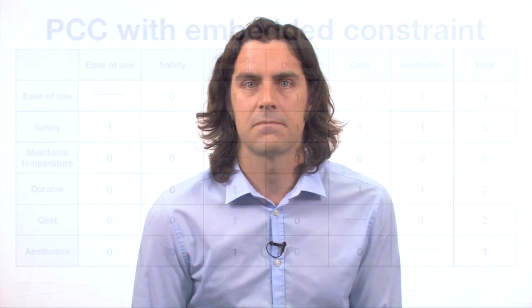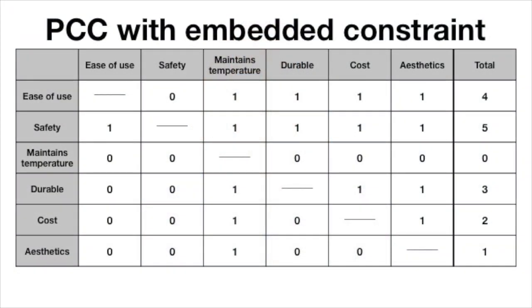The third problem that student teams encounter when working with PCCs is one with embedded constraints. If you remember back to our conversation about designing the water bottle, users said they wanted the water bottle to be safe. Water bottles must be safe all the time, not some of the time. As you'll see in the next PCC example, the constraint will always win against design objectives. If you look at this PCC, you can see that we have included safe as an objective along with our other 5 design objectives.